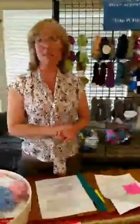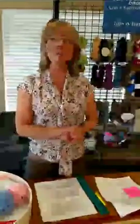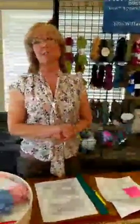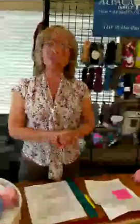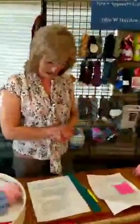I know that writing out the pattern does sometimes seem a little tedious, and for us more advanced knitters, ones who are used to reading charts, we'll just go straight to the chart. We don't even look at the instructions. But I would venture to say be careful and read the whole pattern, even if you think you're a pro, because I get in a hurry all the time, and there are times when I miss very useful information, and I go back and say, oh my goodness, I can't believe I did that. I didn't read the pattern. And you guys all know to check your gauge, because gauge does save time if you get the correct gauge to start with.